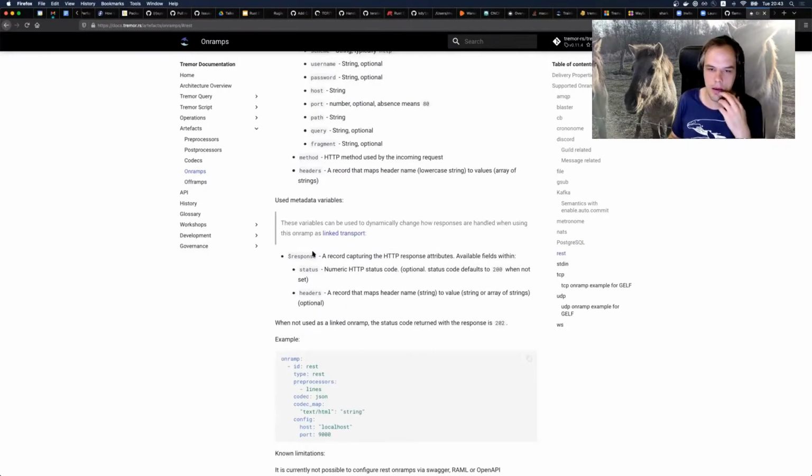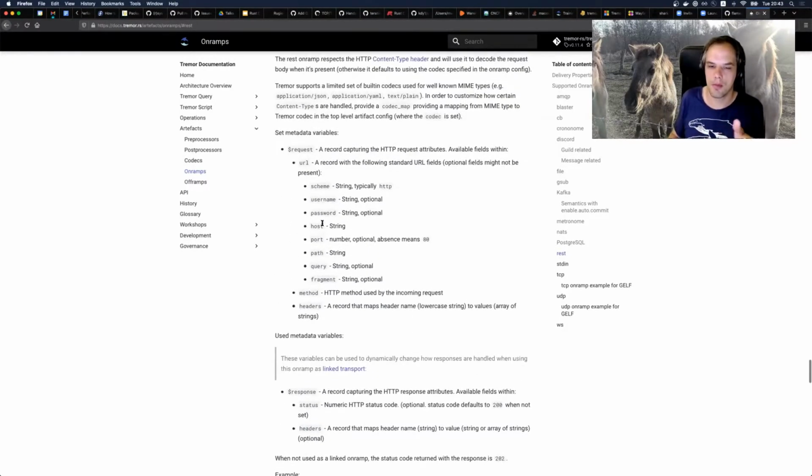And then you can also send events back to this on-ramp and basically respond. So basically implement a full HTTP server in Tremor. This is what we did.